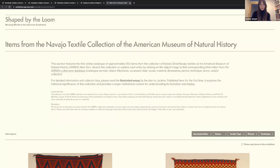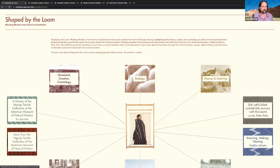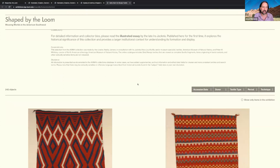So we take you now to the final section of the website, and undoubtedly one of the inspirations for much of the work we did in the project. Clicking from the homepage once again, or the main menu, I'll just jump back there. You'll find the link down here on the left. And when you click that, you'll be greeted with a little bit of background information about the collection and what exactly we have included here.